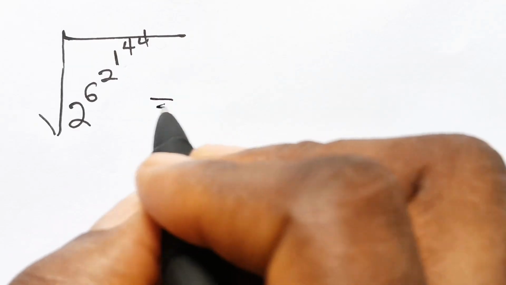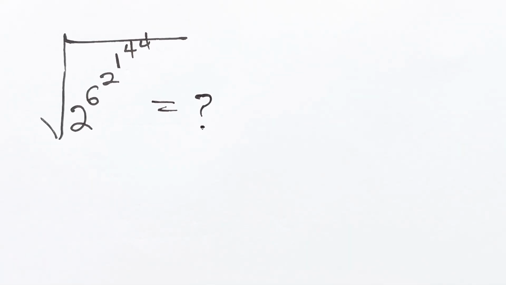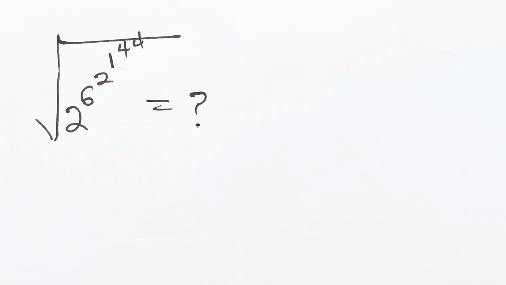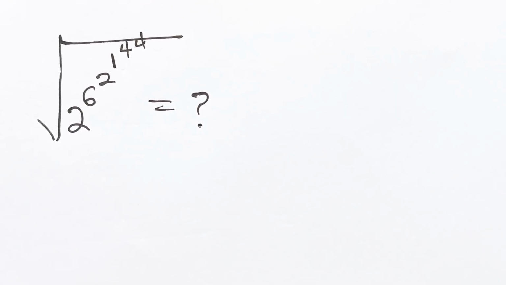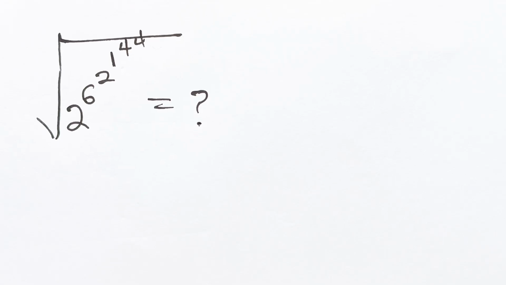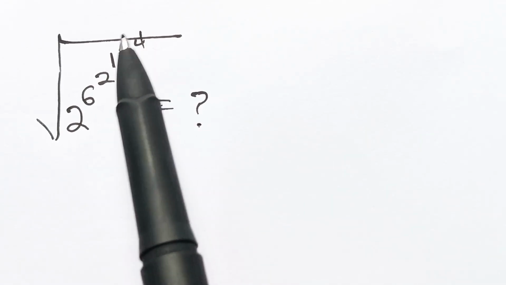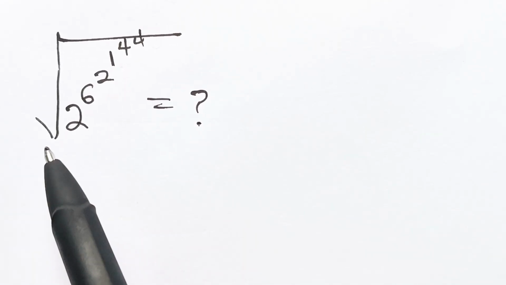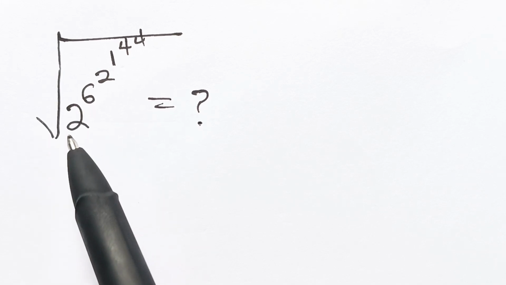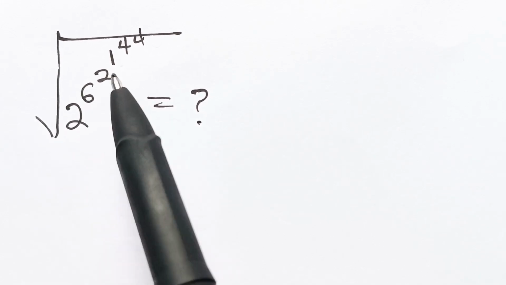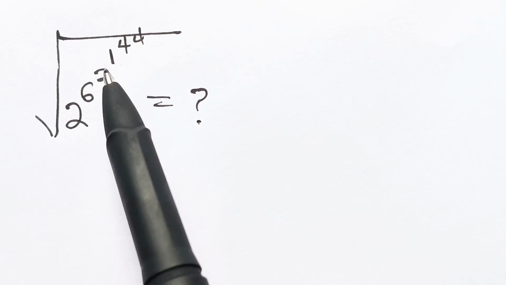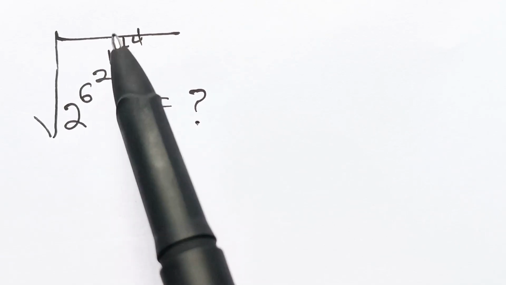Yes, we are asked to find the value of this without the use of a calculator. Now, this is an interesting math question to solve. Without a calculator makes it more interesting. When you have this type of question, it is better to start solving from the topmost part. So this question is the square root of 2 to the power of 6 to the power of 2 to the power of 1 to the power of 4 to the power of 4.